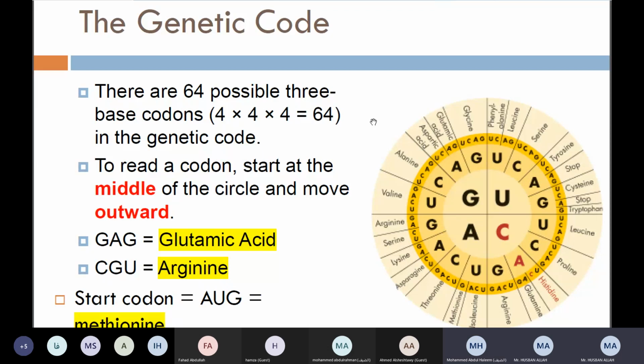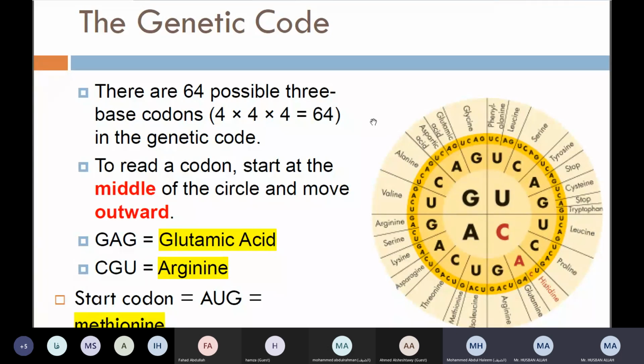Now these amino acids will combine and will form, in turn, protein. So how does that protein occur? That we are going to discuss, right? The first point we are going to discuss is about translation.